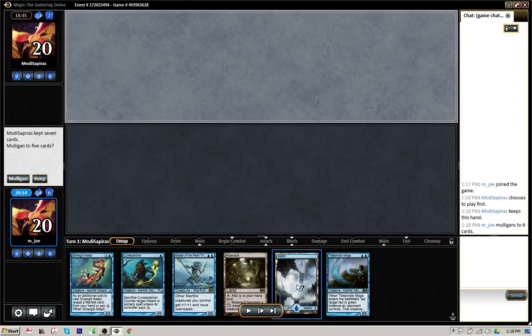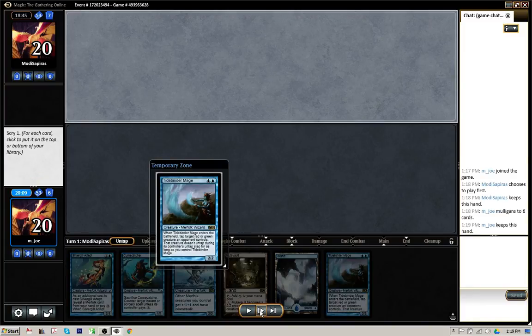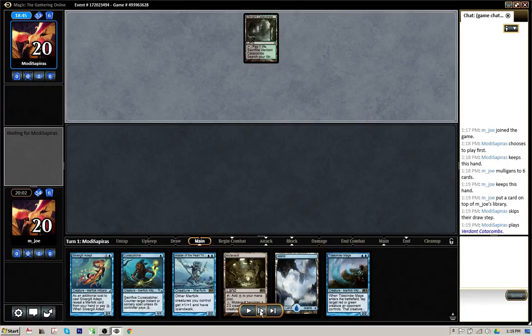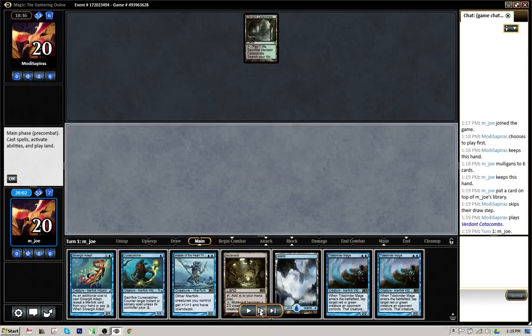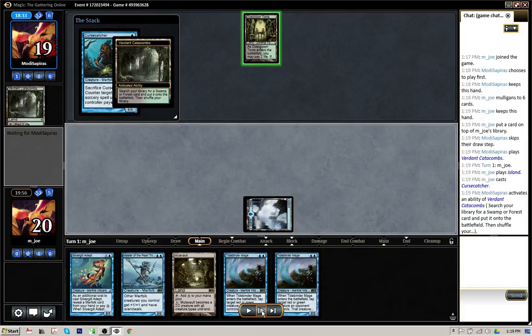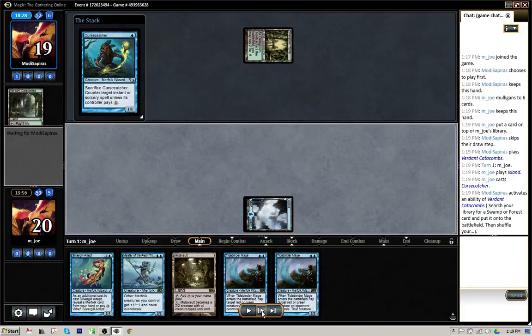So this is much, much better. We kept, and I think that we scryed like a Merrow Reejerey or something. Tidebinder Mage. That's even better in the matchup. So there's that Tidebinder. Opponent played and didn't crack a Verdant Catacombs. So open with Island Cursecatcher. Easy choice. Opponent's just going to respond by getting a tapped Shockland.